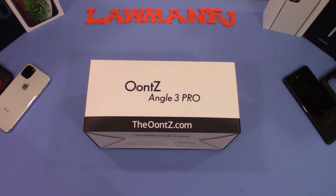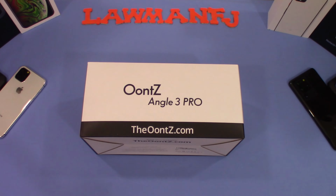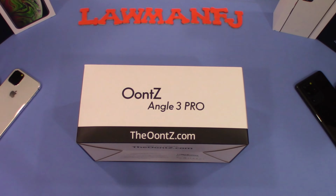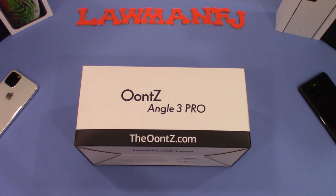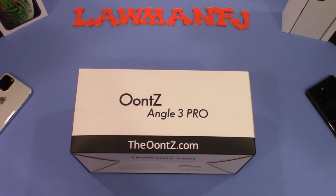We're going to take a quick look at a Bluetooth speaker. Now this Bluetooth speaker is made by OontZ. This is the Angle 3 Pro. Now I've reviewed their speakers before in the past. This is a little bit larger, costs a few more bucks, but wanted to check it out. So let's go ahead and get started.